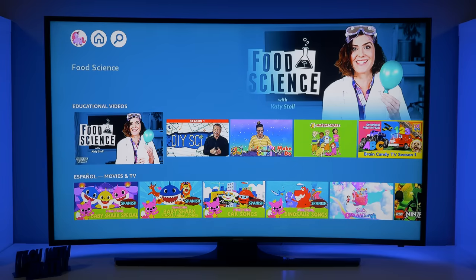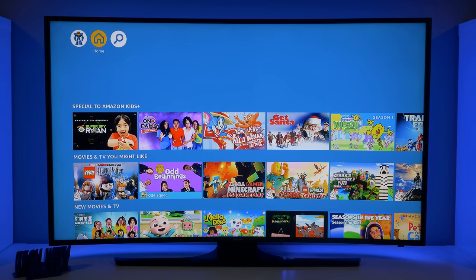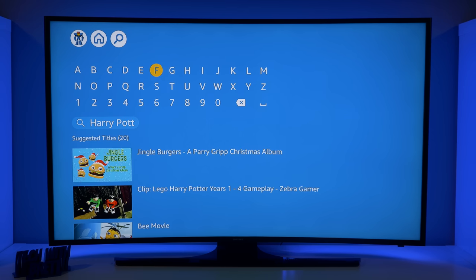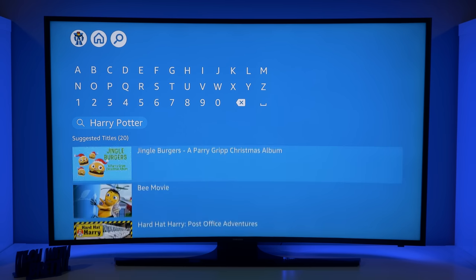It's really nice that there's this curated set of videos and content that they are able to watch. I could let them play in here and not worry about them watching things they aren't supposed to see. You do have options to adjust what this content is showing if you are using the Amazon Kids app. At the top you have different profiles and home, plus the option to search. If she wants to watch something like Harry Potter, she could type it out and it found some Harry Potter clips, but it's not going to allow her to see the Harry Potter movies.